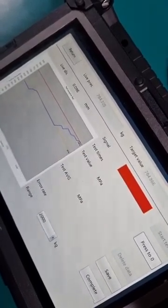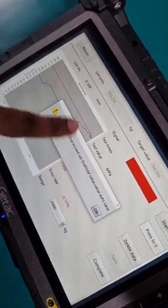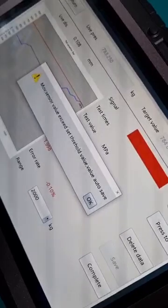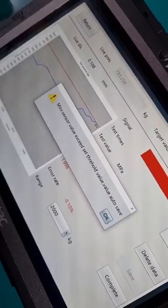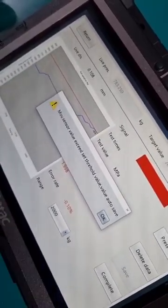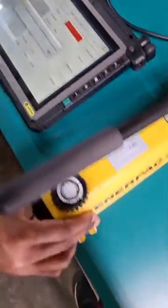And when the valve opens, you will notice this horizontal line over here at the red line, and that is as I am pumping. So as I keep pumping, when there is a horizontal line, it means that the valve is already open. And when this box appears over here, it means that the movement sensor value exceeds the set threshold value. That means the sensor has already reached its threshold value of 0.1, and hence it gives us the reading of the live force.